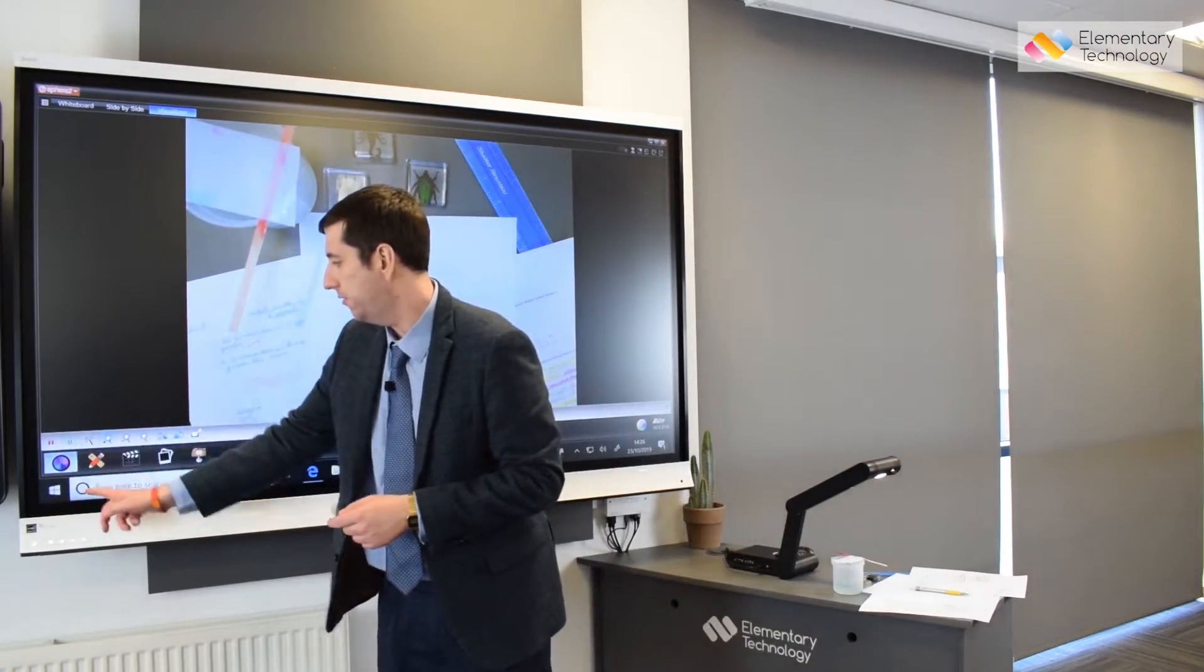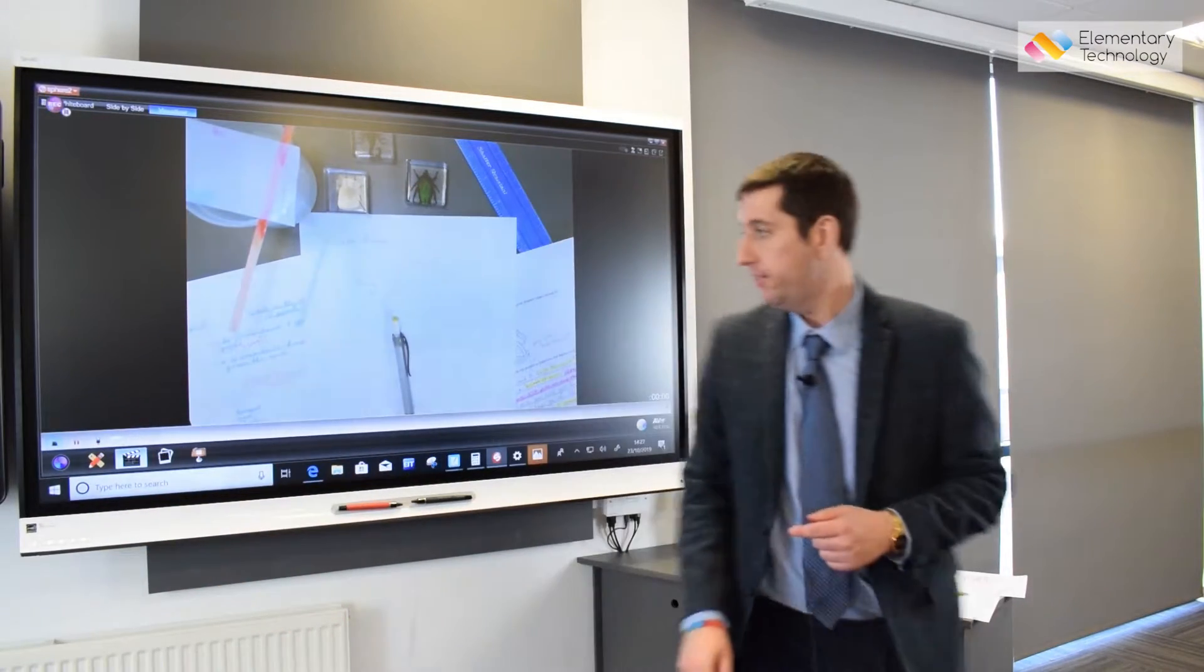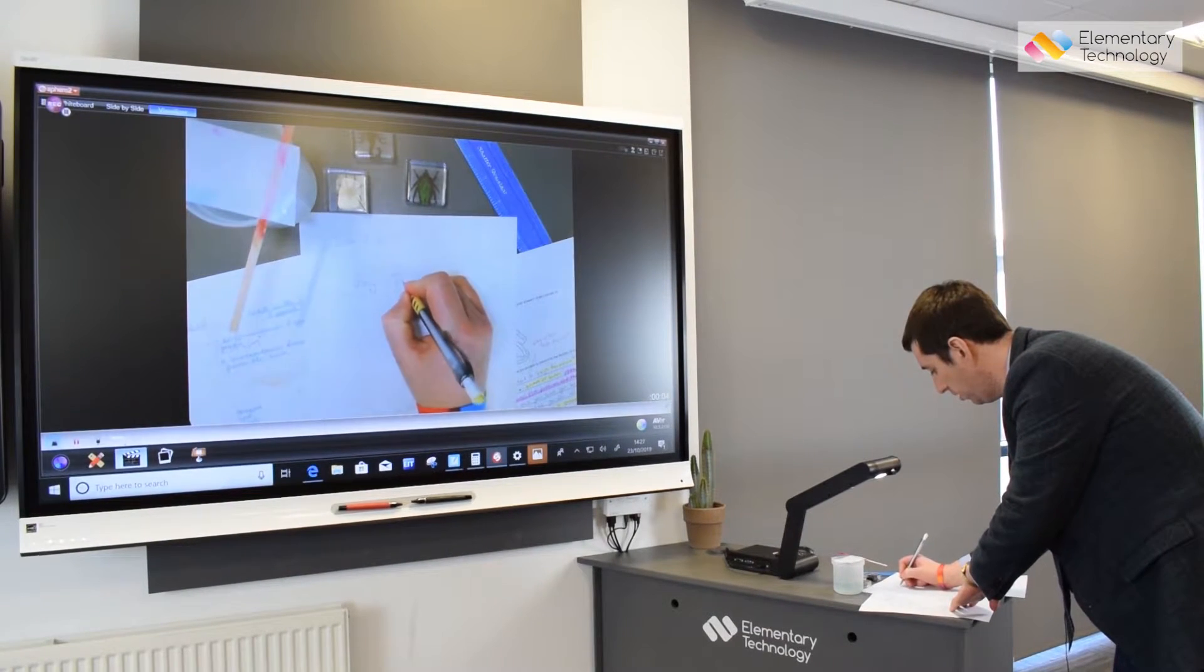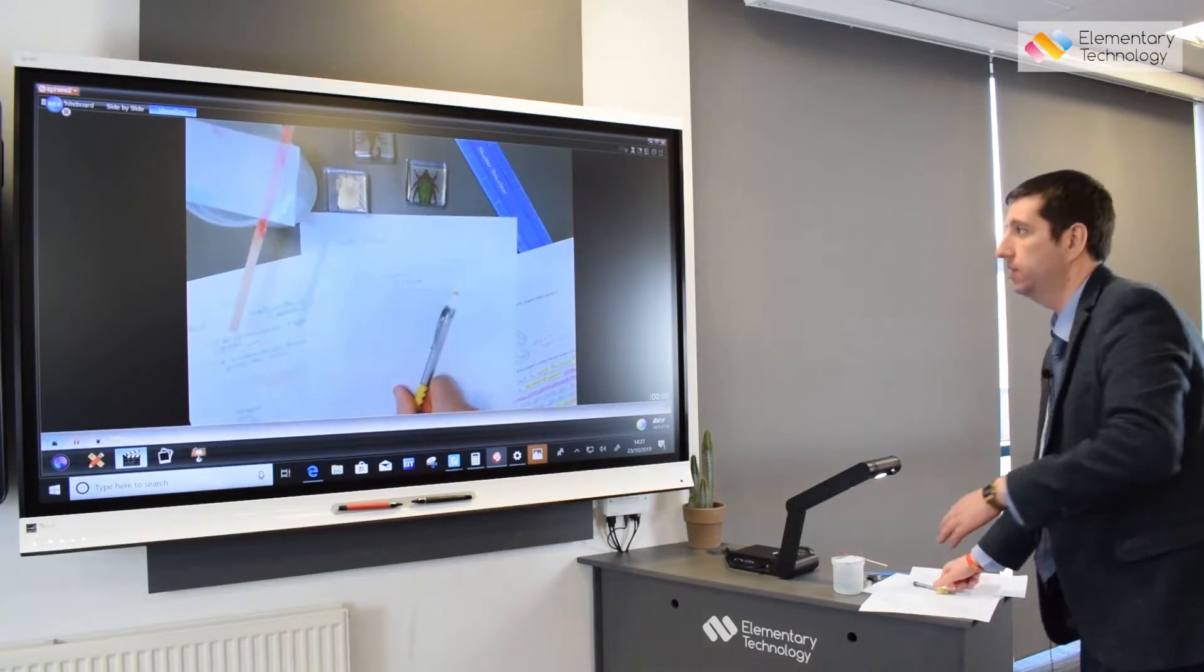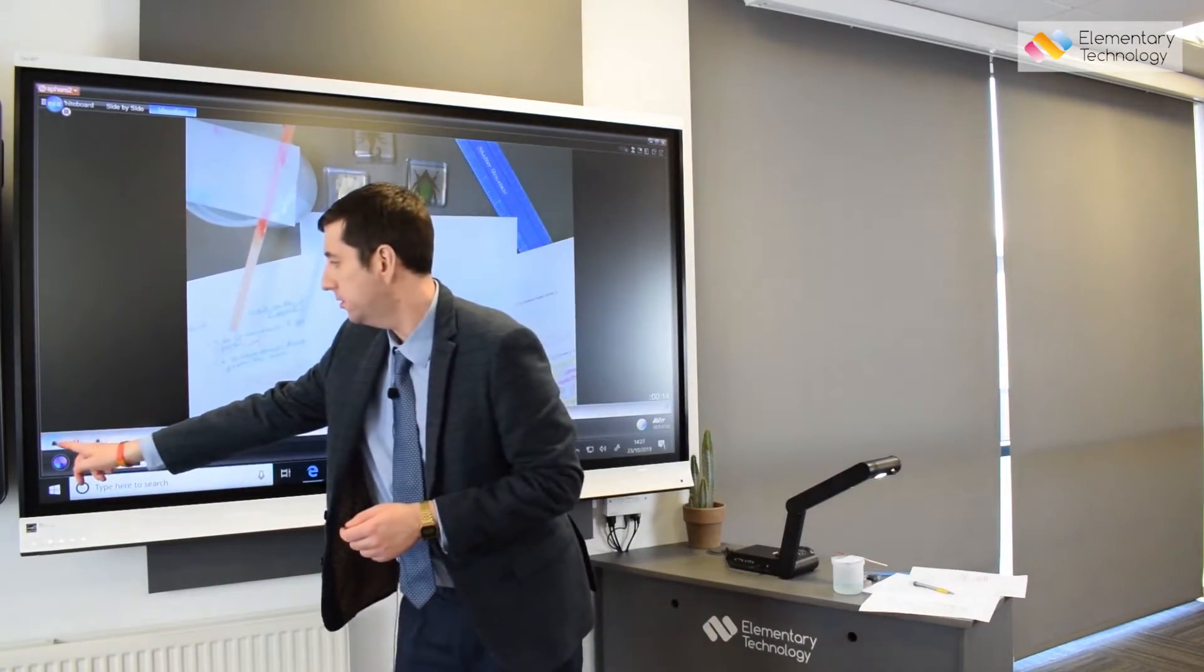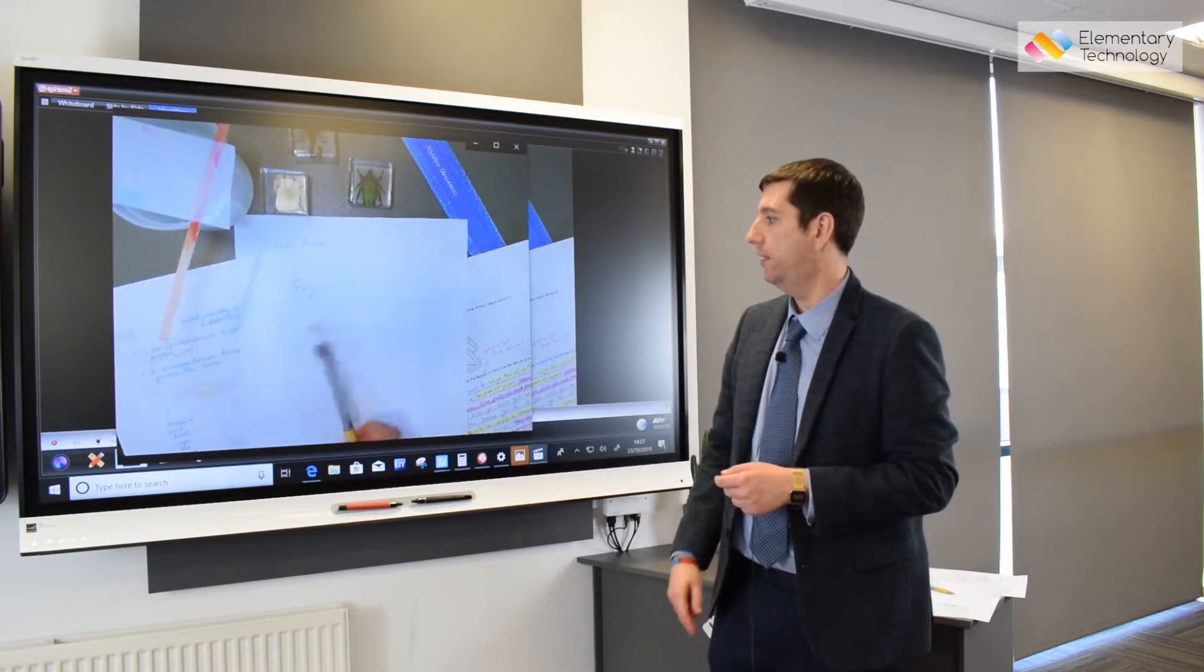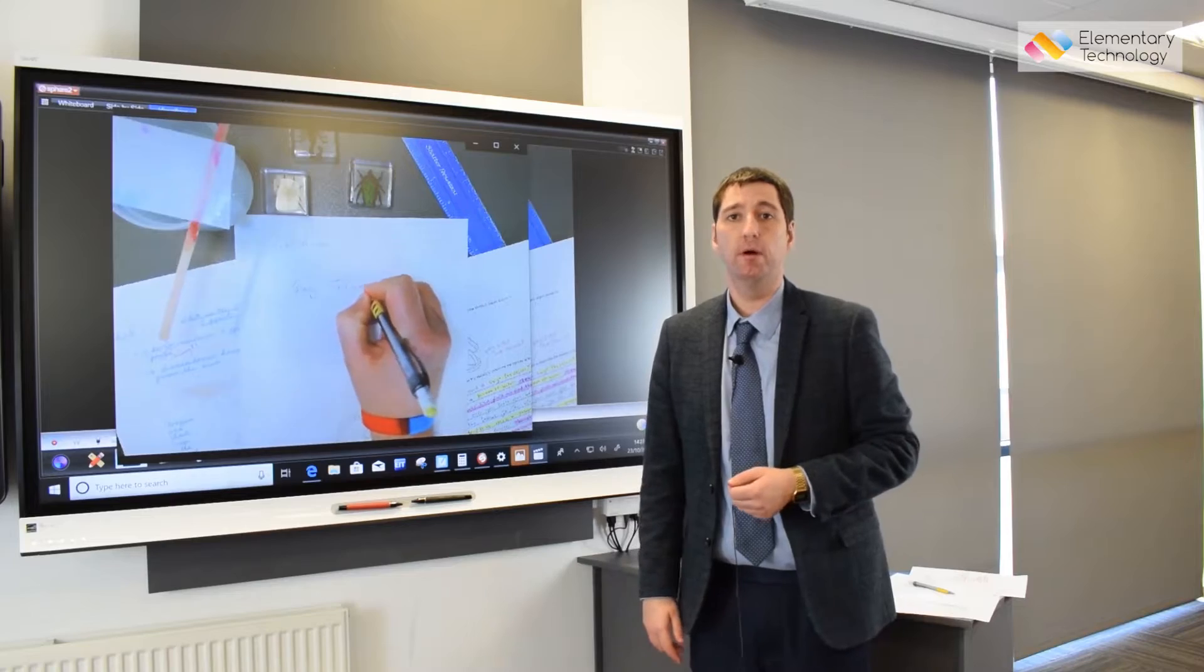If I go over to the screen here, I can go to the film button and press record. Then I can go back and record my handwriting. That's really useful because I can keep playing that over and over and go help any pupils that are struggling. Now we'll stop that and you should see it automatically play back, which helps me help other pupils too.